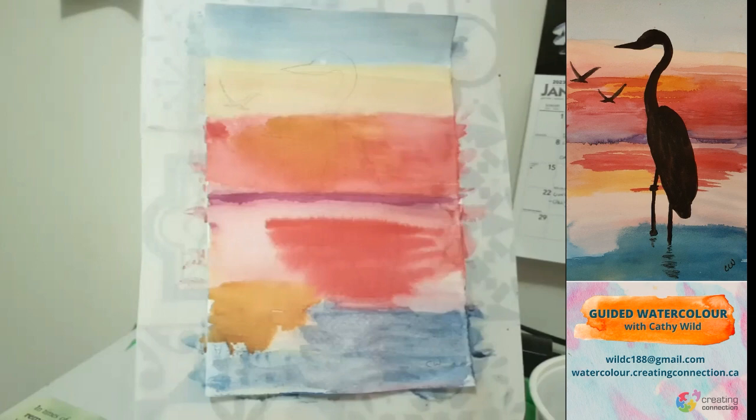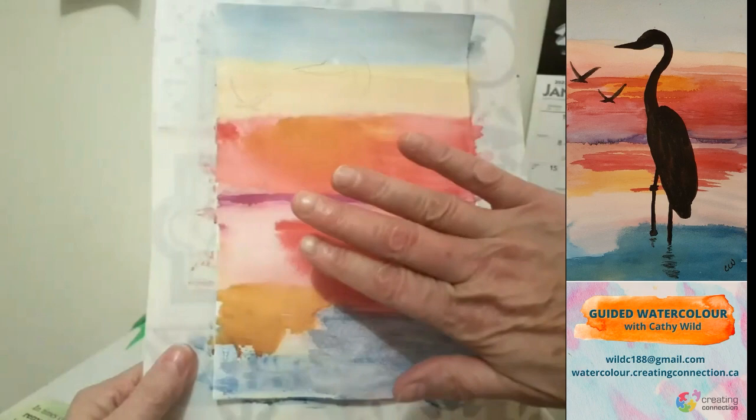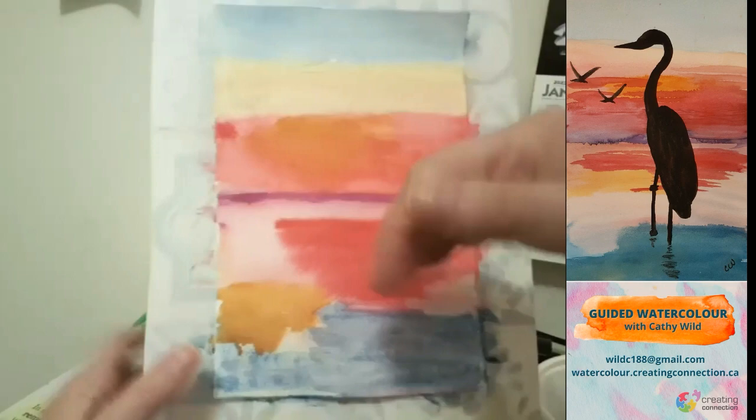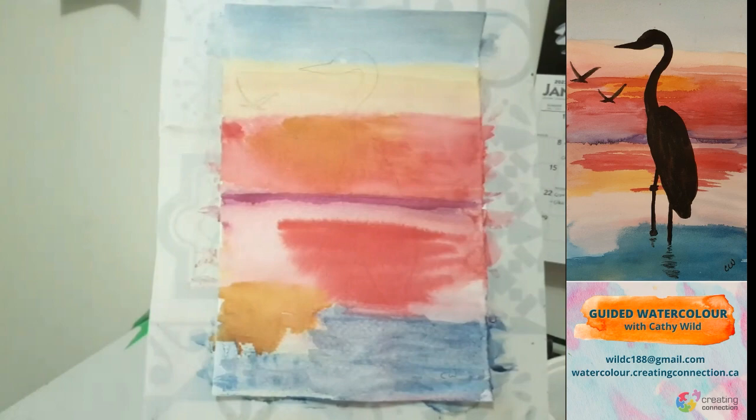So in order to know whether or not your canvas is dry, put the back of your hand on it. I say the back of your hand rather than the palms of your fingers. If it's cold, it's still wet in places. So it needs to be completely dry and room temperature. We don't want oils from our hands to go on and destroy any of our work. But take a deep breath in and just relax in the process. Trust that what you're doing is going to work out.